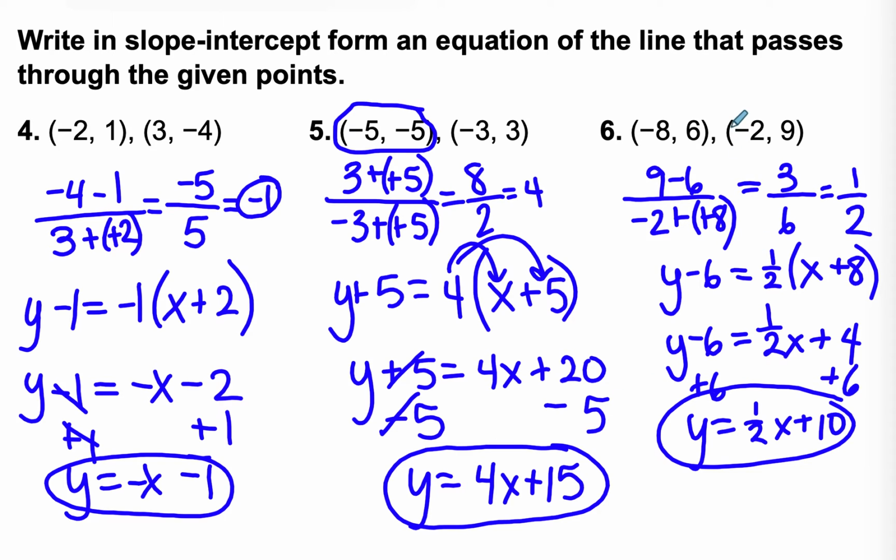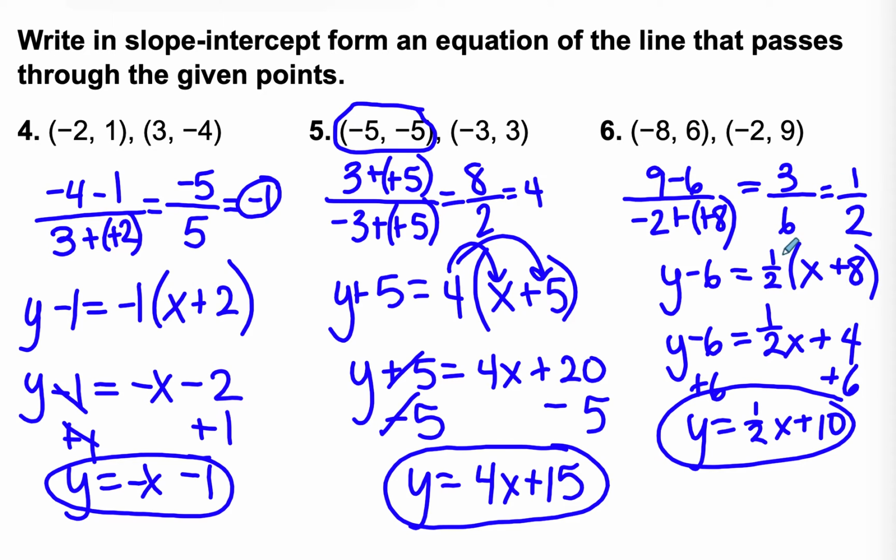All right, let's take a look at the last problem here. So again, slope formula, I subtracted my y's and x's to get my slope, which is 1/2. 9 minus 6 equals 3. Negative 2 minus negative 8, boom, boom, becomes negative 2 plus 8, which is 6. 3 over 6 equals 1/2. Yes, we do want slope in simplest form, just like in our other times we've done slope.